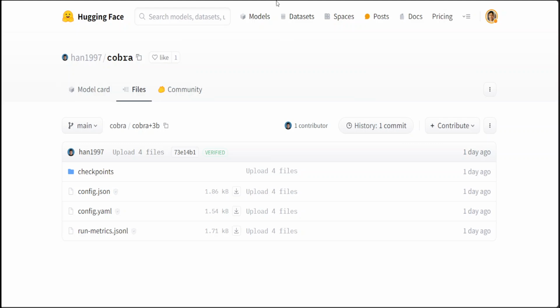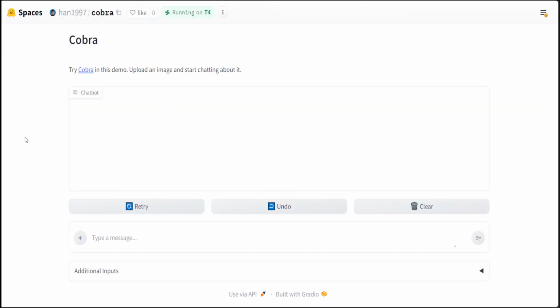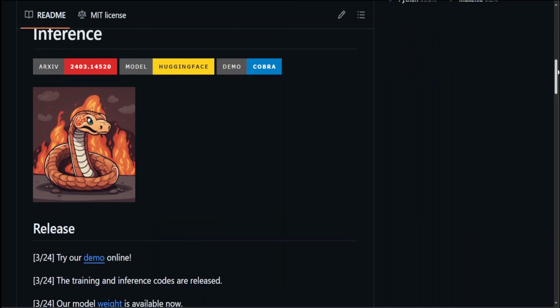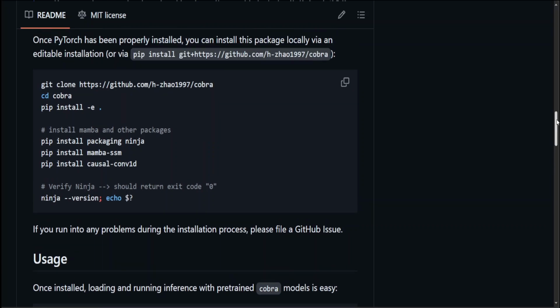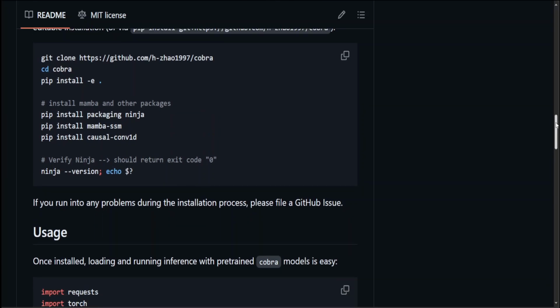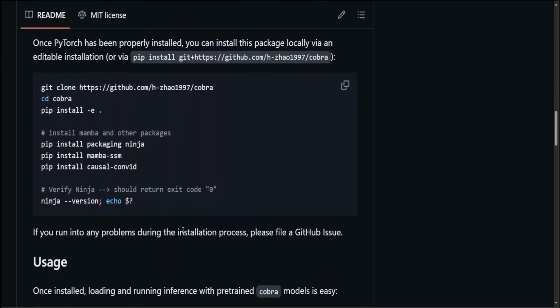And another good thing is that they have also released this online demo which you can readily run now. Also, if you want to install it locally, there are instructions available on this GitHub repo, but you would need a good system with multiple GPUs in order to properly run this, as it is a multimodal LLM and quite big too. And these are all the instructions to run it locally.